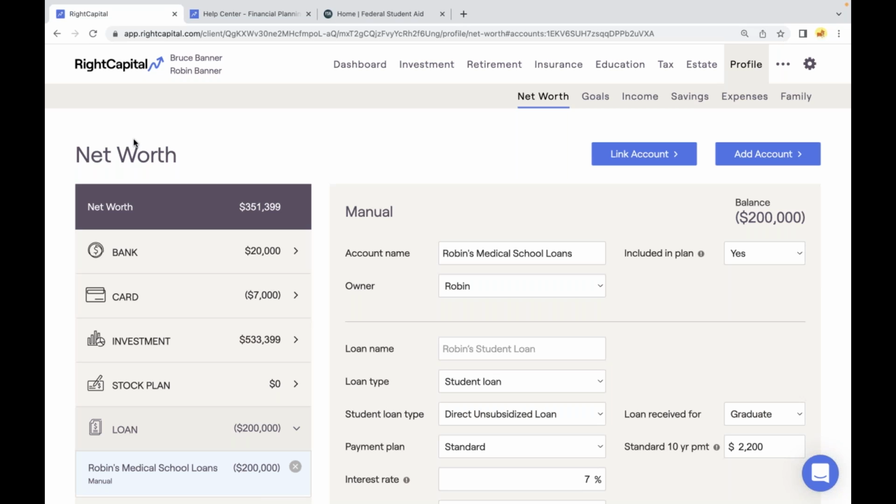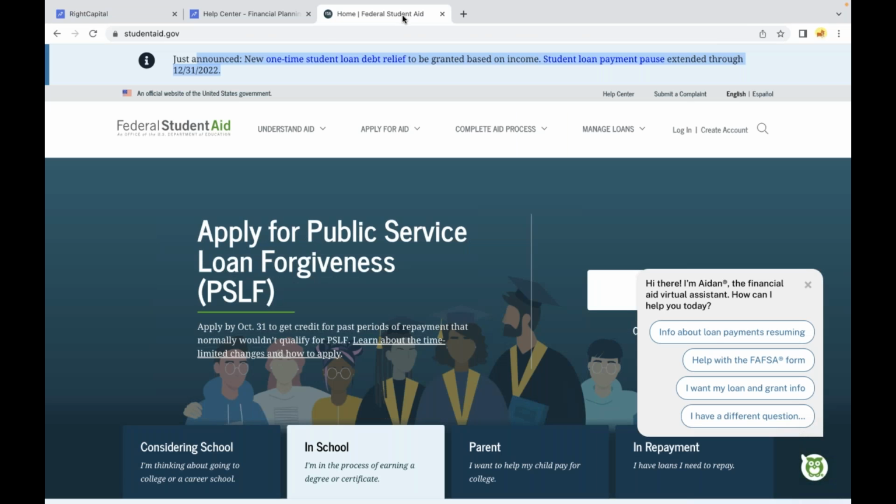Perfect. So understood, there are some comments here about the interest freeze that's currently happening, and any tips on how clients can find the interest rates that will apply to them after the freeze. At the moment, we don't have any specific recommendations outside of studentaid.gov to provide some additional context.